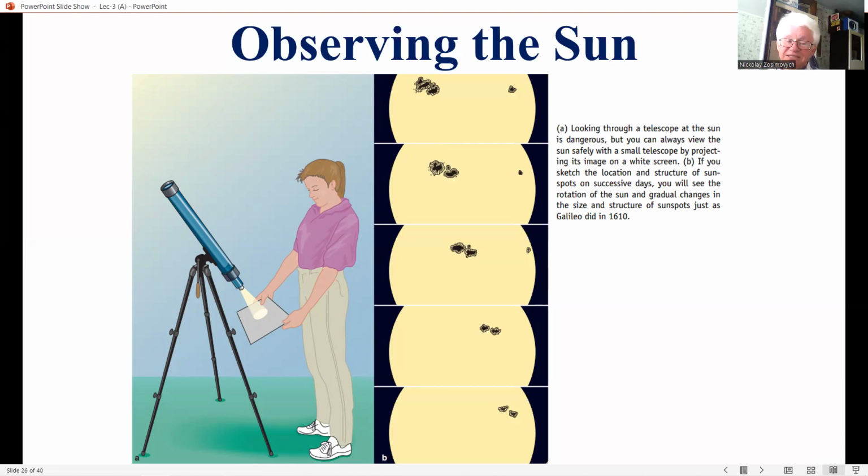In the early 17th century, Galileo observed the sun and saw spots on its surface. Day by day, he saw the spots moving across the sun's disk. He rightly concluded that the sun was a sphere and was rotating. If you repeated his observation, you would probably see something like figure B in the center of this slide. And you would see sunspots.